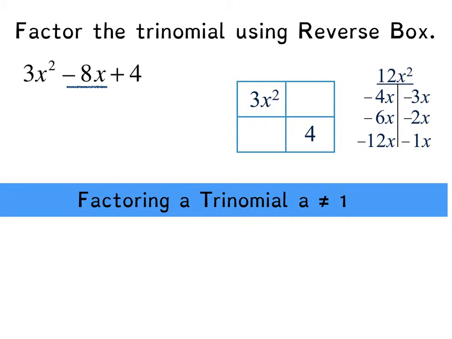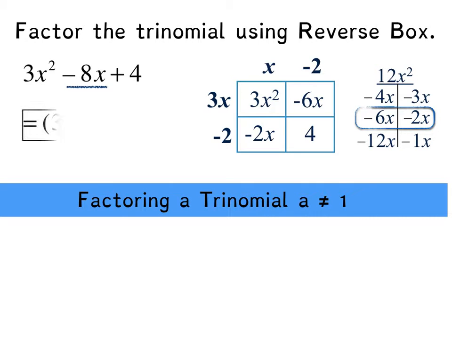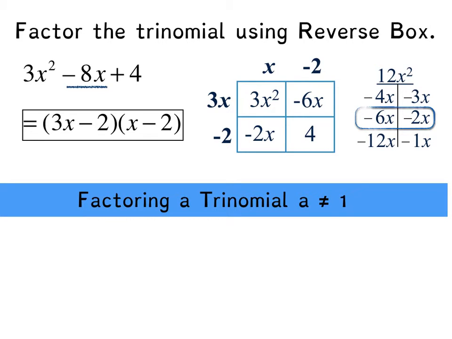Now look over your set, and you'll notice the middle set adds together to equal negative 8x. So we put those along the diagonal. And now we use the structure of our box to figure out what times what would have equaled 3x squared. Notice we can factor out of the top row a 3x, and then above that has to be x. And 3x times something equals negative 6x, and negative 2 times something equals positive 4. Also checking that x times negative 2 equals negative 2x. So now the box is making sense, therefore the factors of the trinomial are found on the outside of the box: 3x minus 2 times x minus 2.